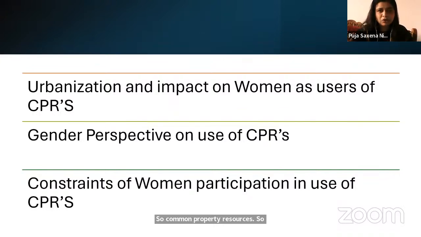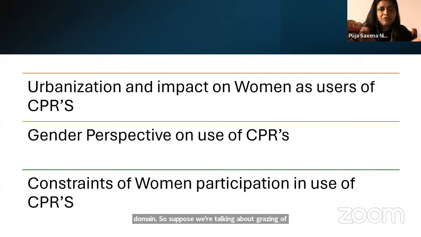One is a gender perspective on the use of common property resources, where gender is a socially constructed set of identities, the roles, the responsibilities the men and the women take, and the relationships between them. So suppose I'm talking about common property resources only here. Traditionally, women have been doing certain tasks using certain common property resources, be it fetching water from common village ponds or river bodies, or collecting fuel wood from the forests, or fodder collection. All these are women-oriented tasks. Then we also have a men's domain. So suppose we're talking about grazing of livestock, that has been a men's domain.